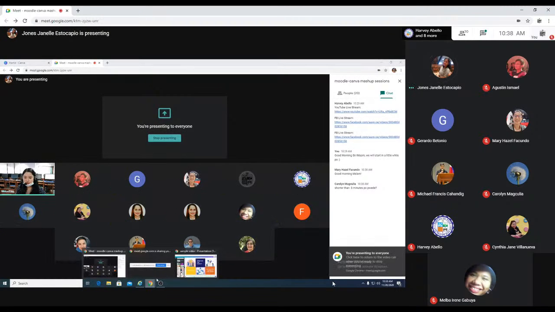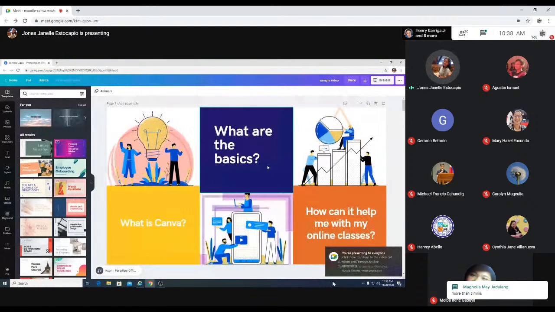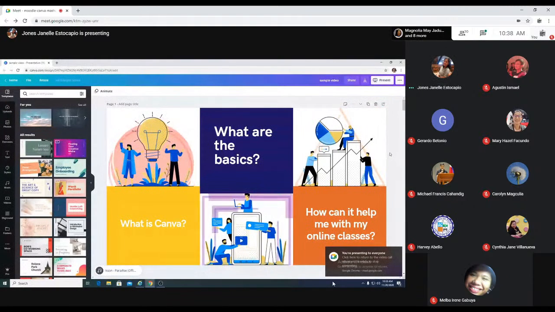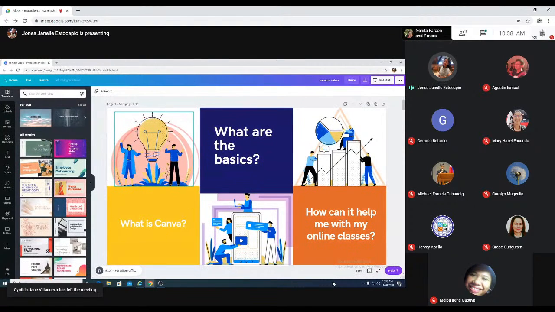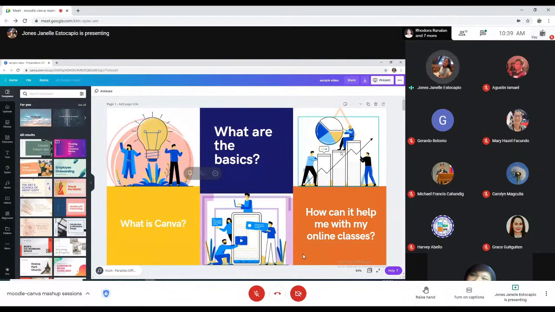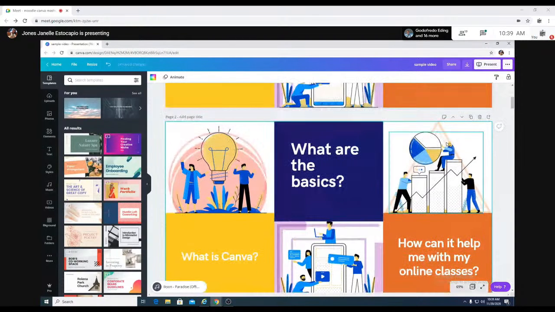Usually this is the start of the video. Per slide, when you convert this into a video, it will last at least 5 seconds. Let's say the text in front is quite a lot and 5 seconds is not enough for reading it. Instead of pausing the video, what you can do is just duplicate the slide. Here, there is a double square na magkatabi. Just click that duplicate and yan na yan siya. But for now, I will not do it.